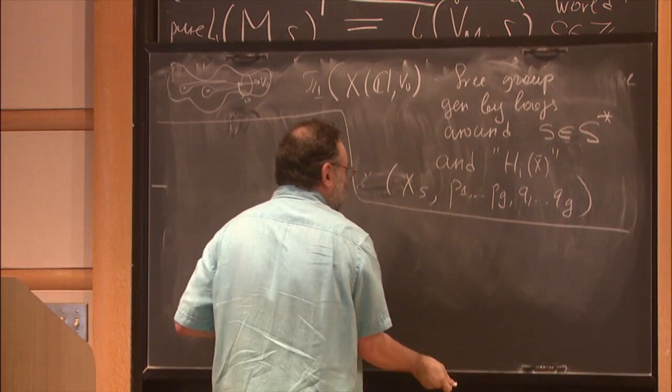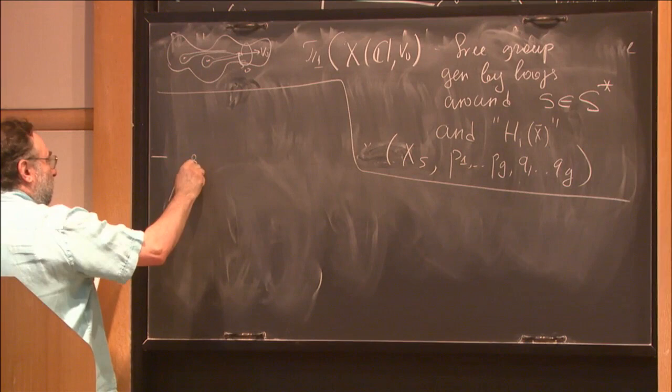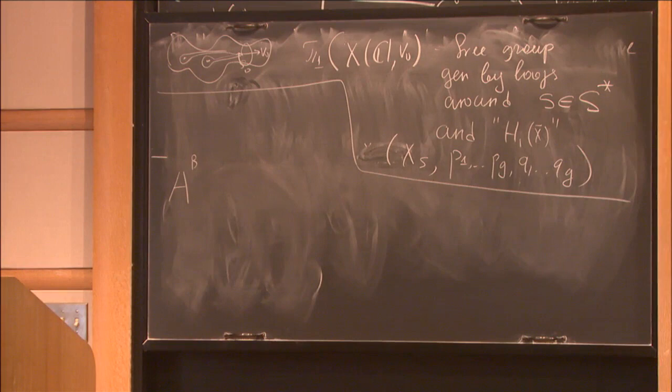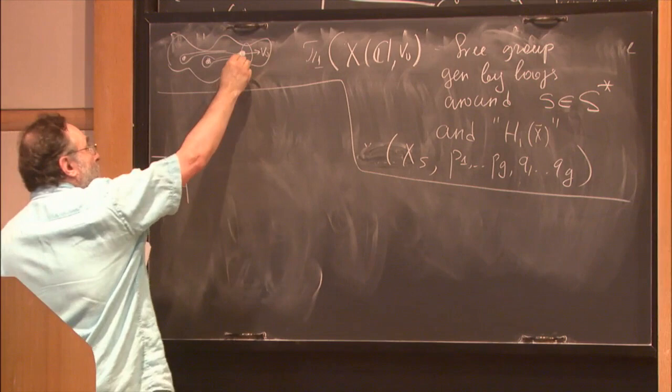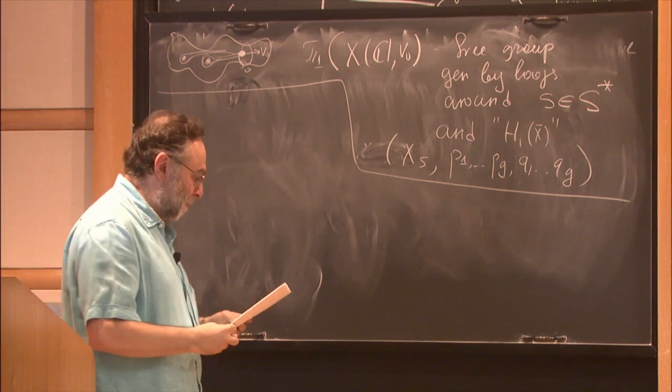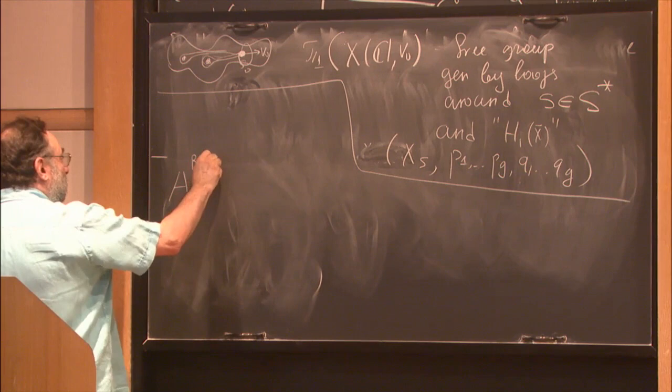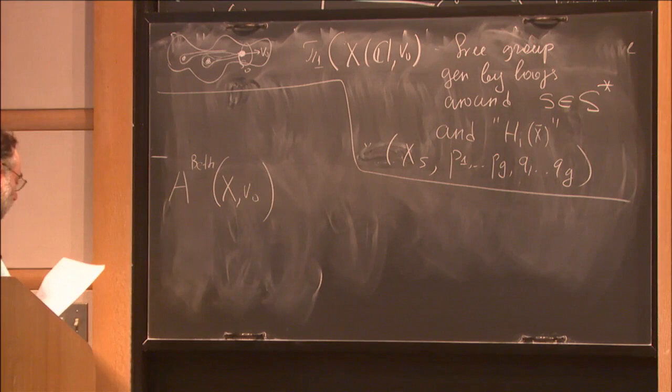Now, if you want to define something which has more geometric nature, then you define some Hopf algebra. Let's call it A. There is some extra missing point. As usual, we have a curve with a bunch of missing points, and one of them is a specific one, S0. Then we make paths to punctures and loops around the curve. So it's a standard topological picture. Why I'm saying this is that we can make the following definition.